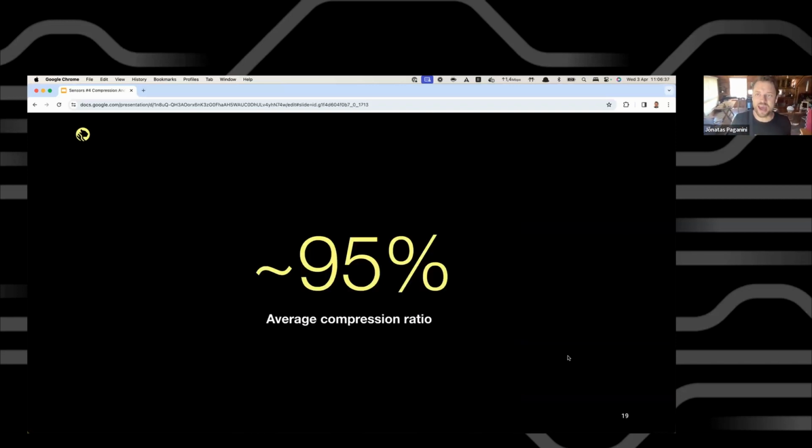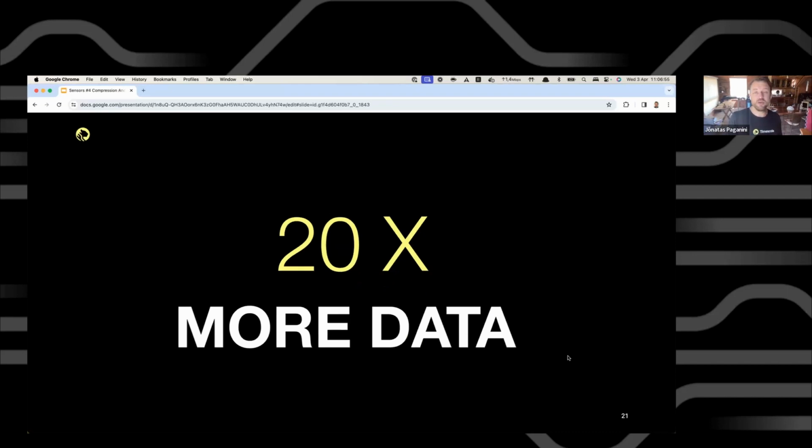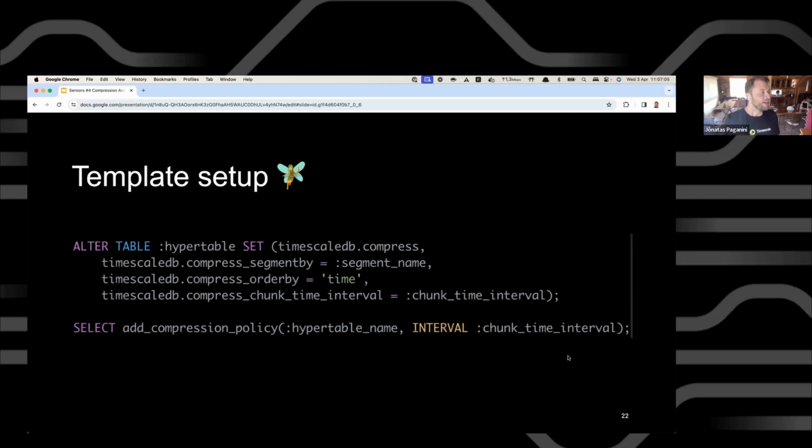And this is the average of what people report to us. They report on average a 95% compression ratio. So this looks like a really good compression ratio. And this means that you are just using 5% of the storage that you are supposed to use, right? So that means you can store 20 times more data than what you would originally have in the same database, right?